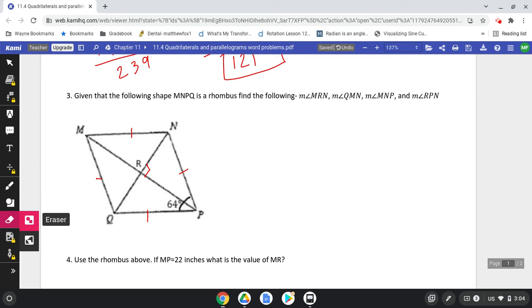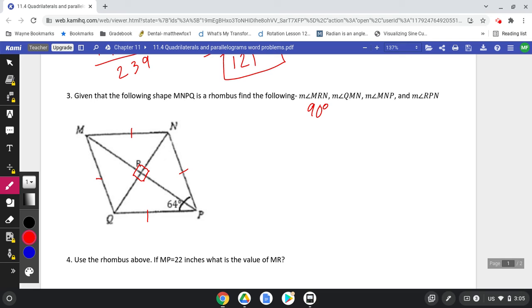Okay, that was supposed to be a little box. I didn't do the best job. So I know that each of these is 90 in the middle. So MRN. Right from the start, let's remember it says find the following, the measure of angle MRN. So we go to MRN, we trace it, MRN. And as you can see, that is 90 degrees. So I already have one of my answers.